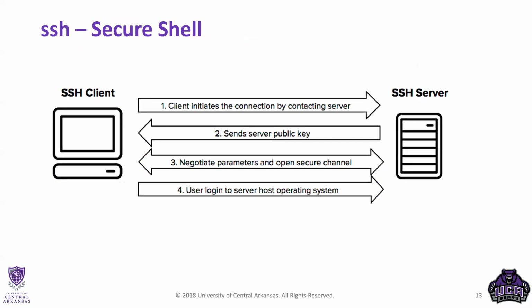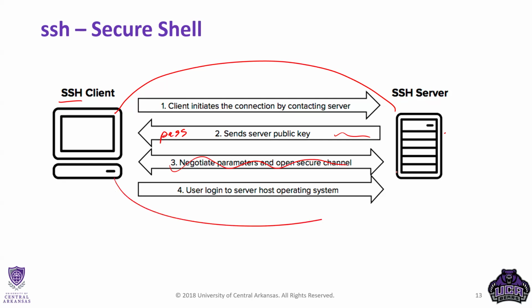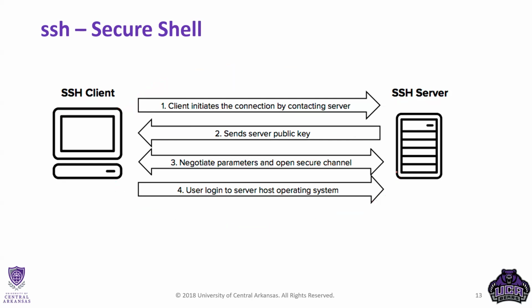All right. Again, we don't have a lot of time, so I'm going to speed through this and we'll learn more when we do it. But just in general, we're using SSH to connect. The client contacts the server, and in this case, it says it's using a public key. Of course, if it was a password, then we would be using a password for the negotiation. But it sends its public key. There's the negotiation that takes place between the public and private here. And then if you're approved, the client gets to log into that server.